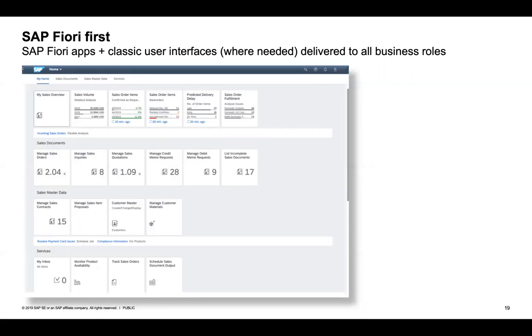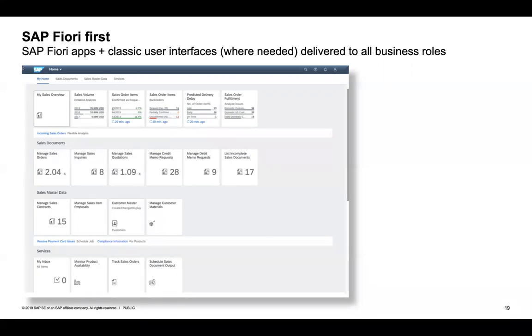The other one is customers who are going for digital transformations, particularly intelligent enterprise transformations. And they come in all shapes and sizes, and we've seen several of those. I'm involved in a huge one, which has got S4HANA and a number of cloud solutions, and those sorts of combinations are becoming more common.